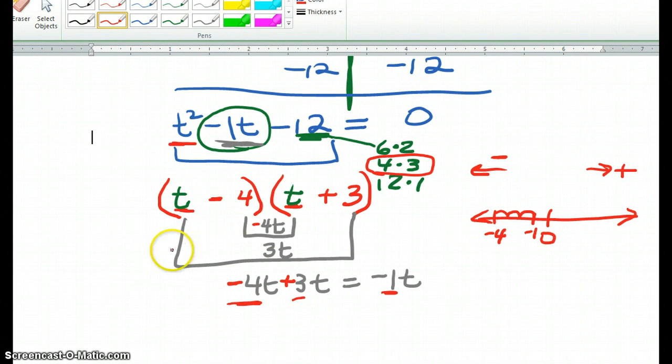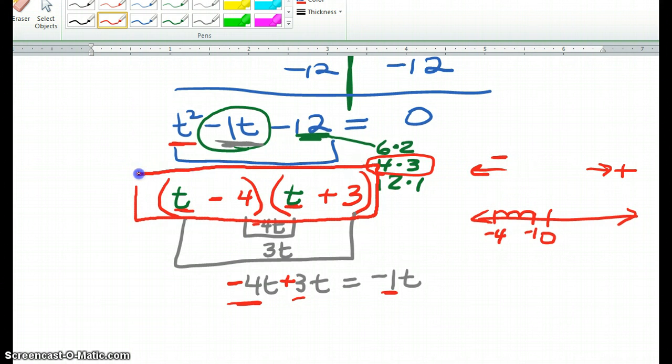Remember, this is just information used to find the answer. This is the actual answer right here. So all this rigmarole down here plays no role in what the actual answer is. It just helps you get to the answer. So just so that you make sure that you know that. Okay, so these are your two binomials that were multiplied together to get that trinomial.